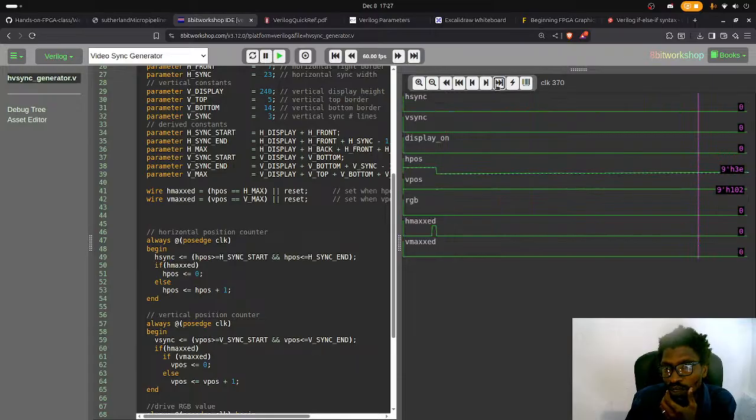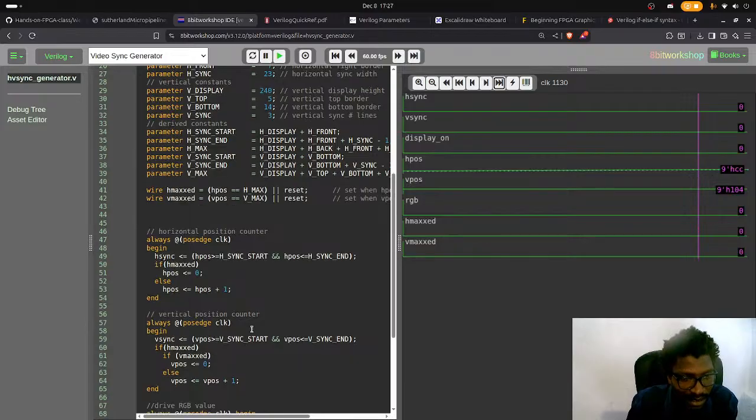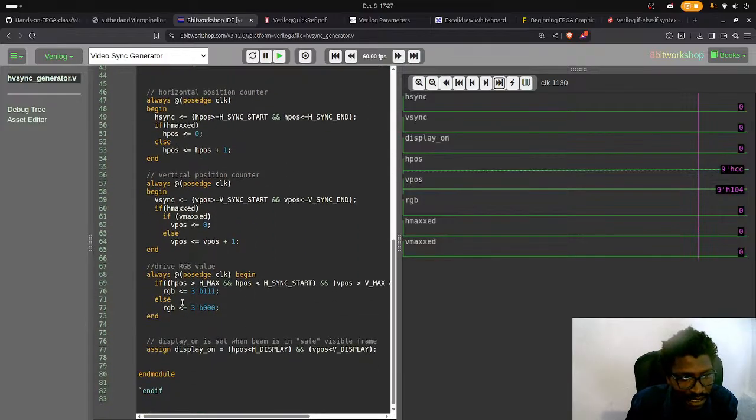I'm seeing H maxes, but I'm never seeing RGB getting set. The last assignment, else.